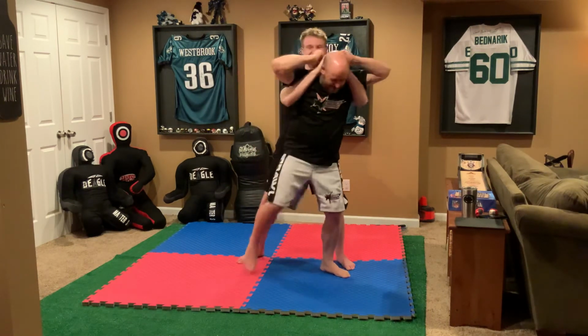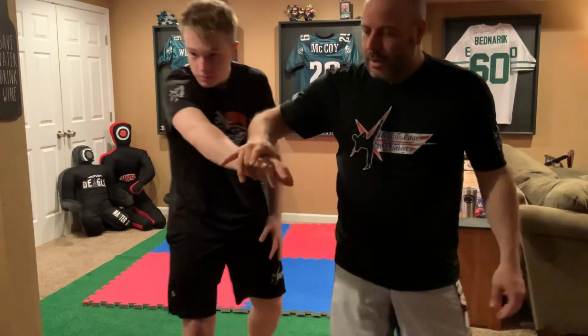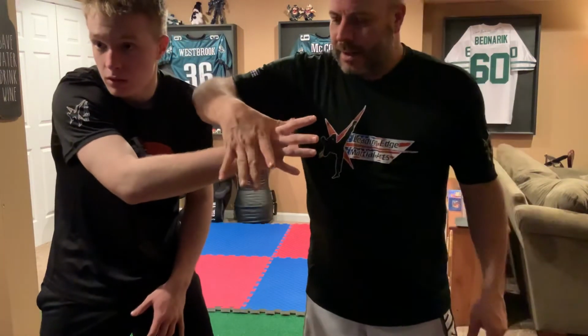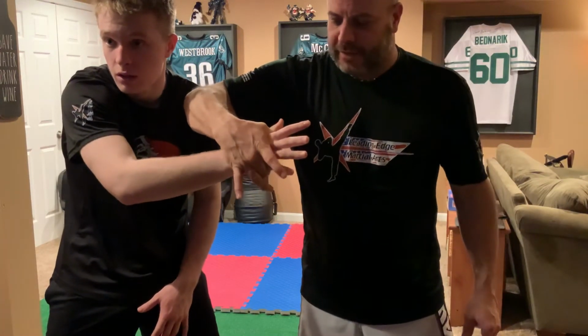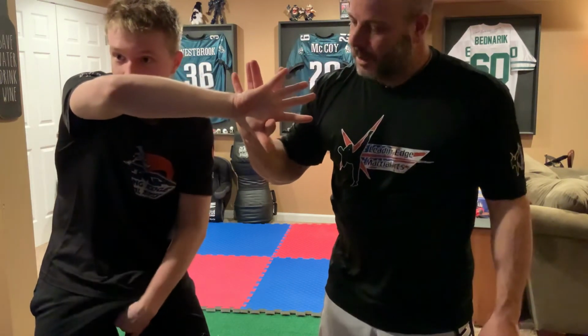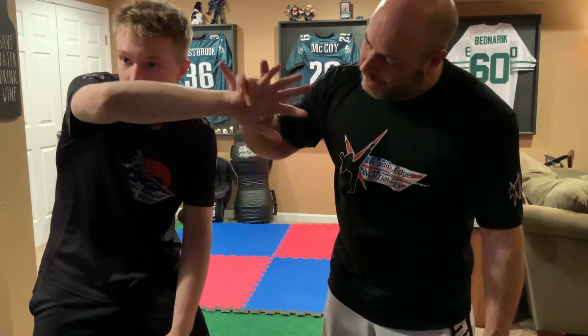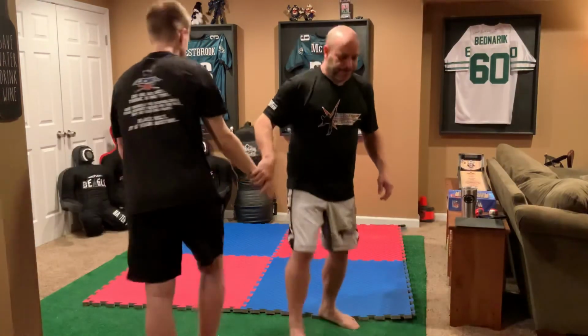So I'm hitting them, kicking them, I'm grabbing them. And I'm grabbing a lobster claw grip. So when we do a lobster claw, you can see the thumbs here, the middle fingers here, and I squeeze. The thumb's here between the pointer finger and the thumb. The middle finger wraps around the hand. That allows us to have rotational control over the wrist.